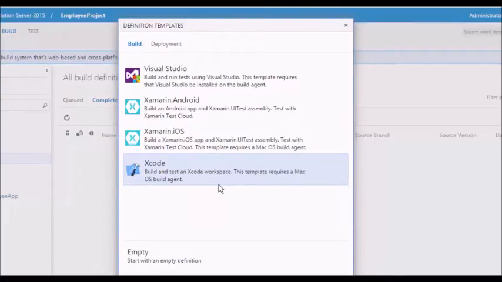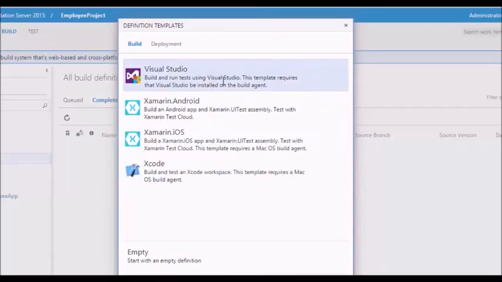Currently I don't have a Mac, and also I don't have Xamarin for Android and iOS, so I'm not going to deal with those. And as you can see, this VNEXT is completely cross-platform, meaning it supports multiple kinds of environments right now. So I'm going to select Visual Studio this time, and I'm going to hit OK.